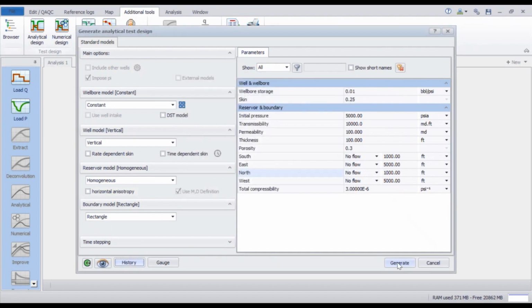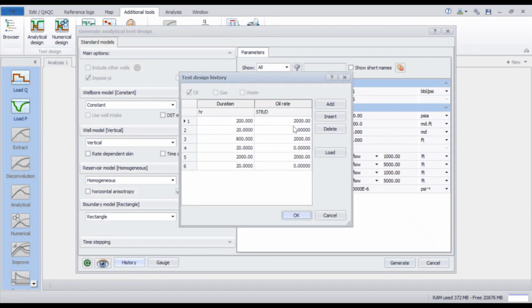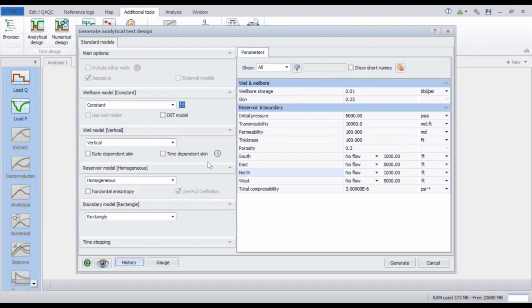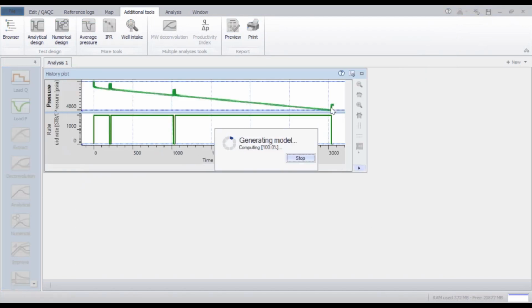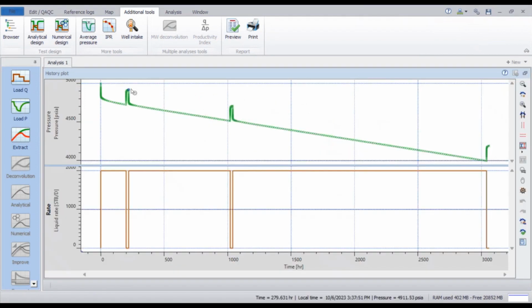If we generate, because we set the production profile, which is this one, the software will calculate the pressure profile using all of this input. Okay, so let's just click on the generate button. You see our production profile, and we will have the pressure profile.